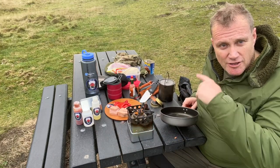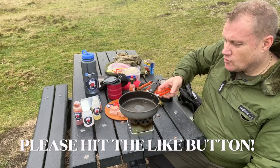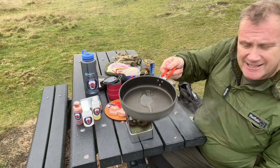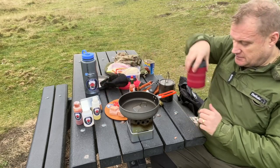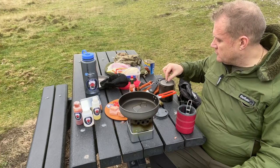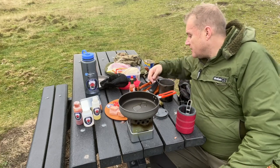Right then, soon make that coffee. But let's get this pan nice and warm. You saw me put a tiny, tiny bit of oil in. Hardly any, it's just enough to help that spam get going. While that's warming through. Heavy, heavy.